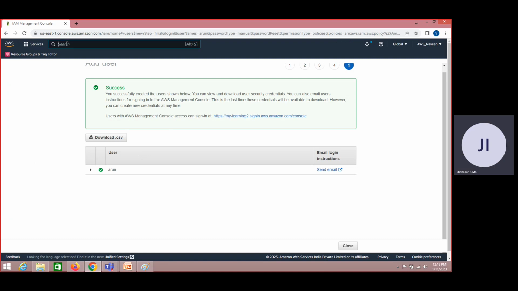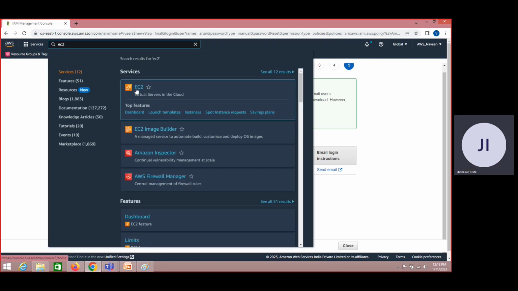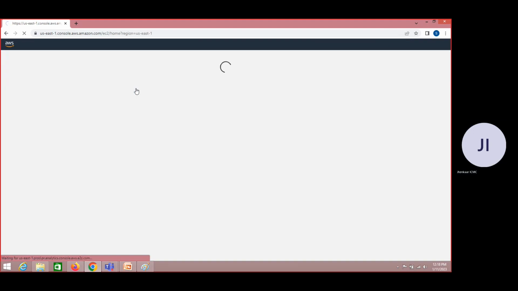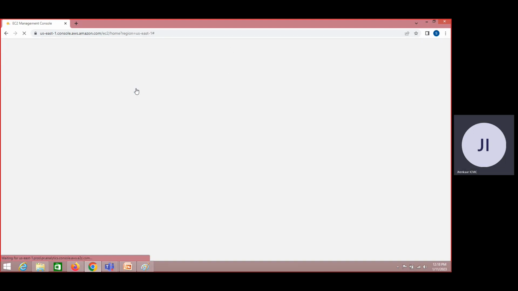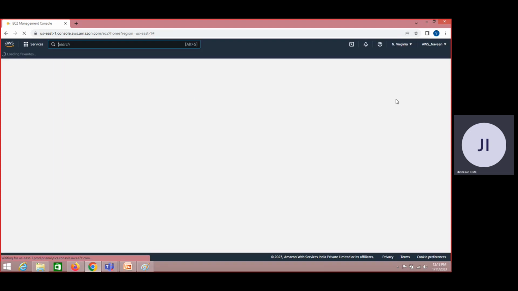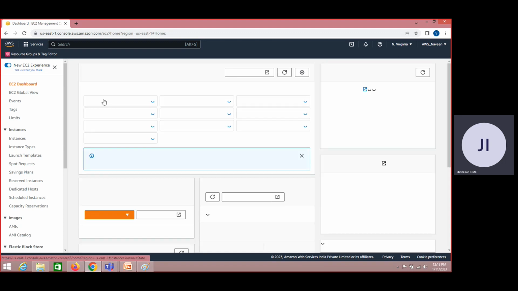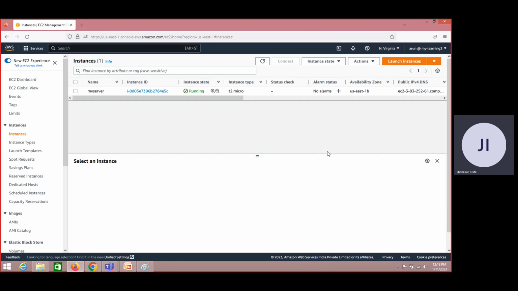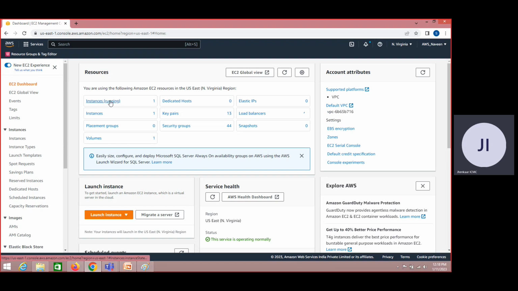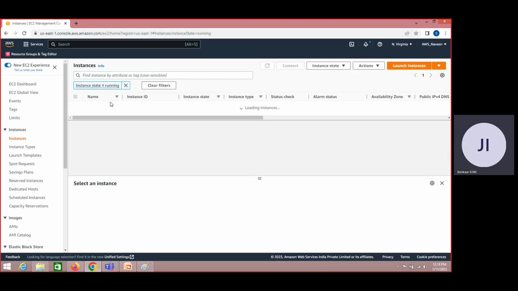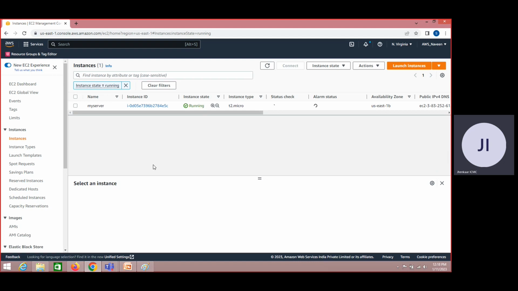Yes, this is visible. We'll see that because the user called Arun has been created under this root user only. That is the reason we should be able to see the resources created by Arun, or even from some other users also. So we are not just hiding some resources. Instead, we are trying to minimize the access of the respective user. Okay, so now we are able to see that.